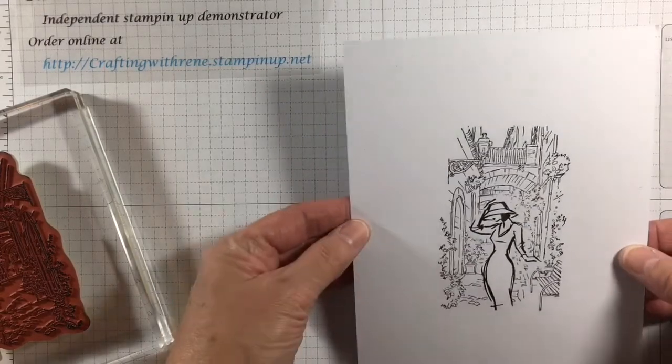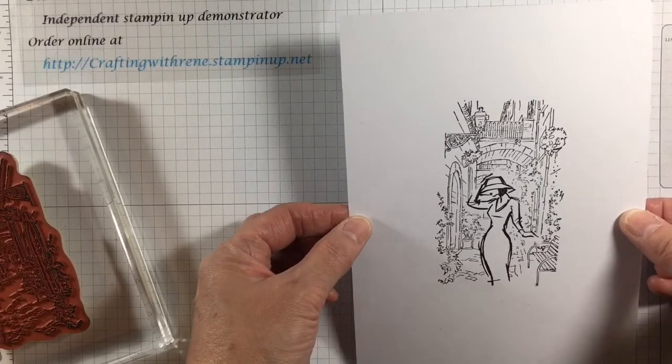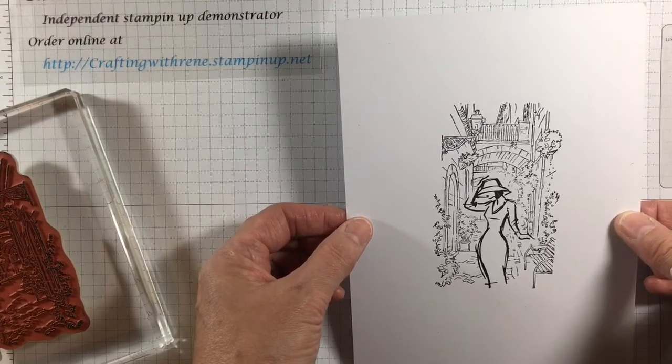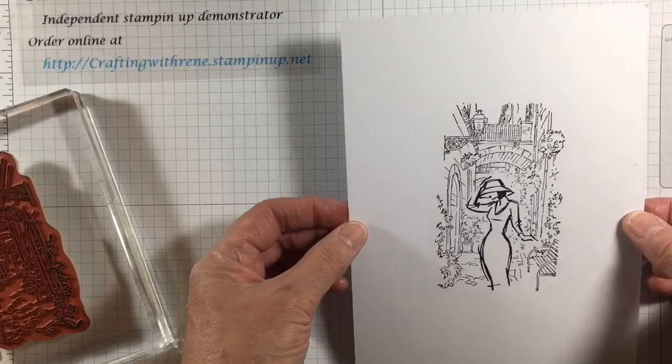That's how easy it is. It's a very, very quick tutorial. And the thing is, you can colour her in, you can use your inks to paint her. You can use your colouring pens. You can do it any way you want, or you can just simply leave her the way that she is.